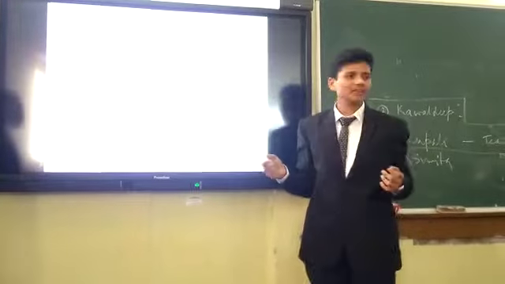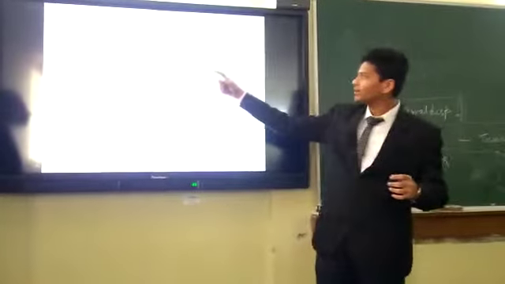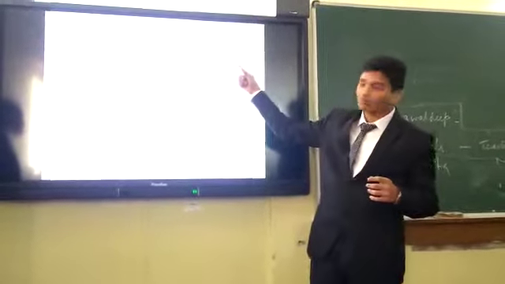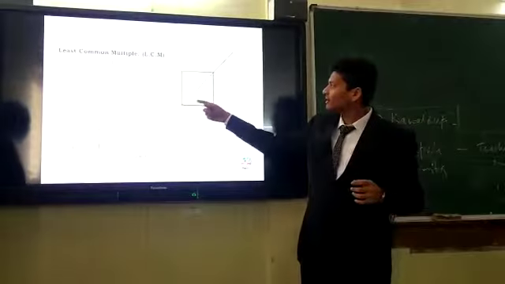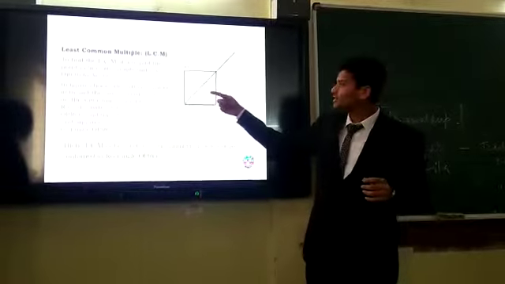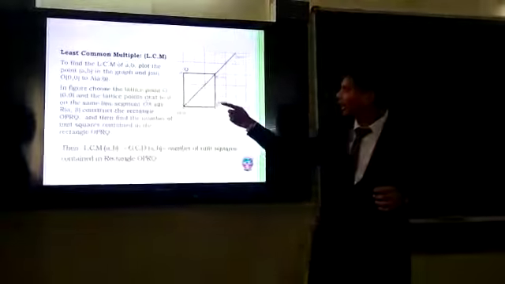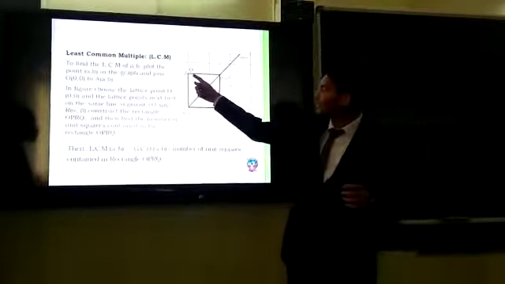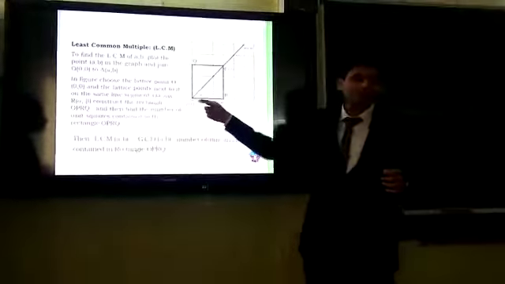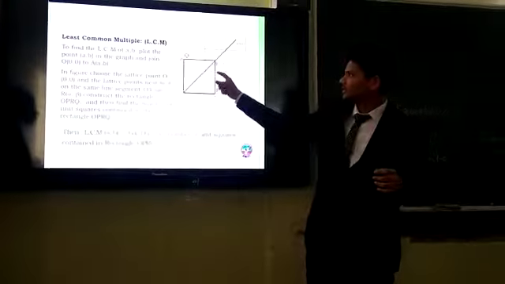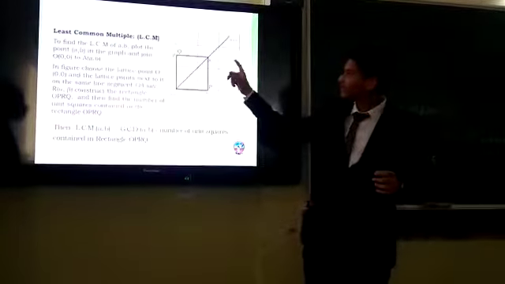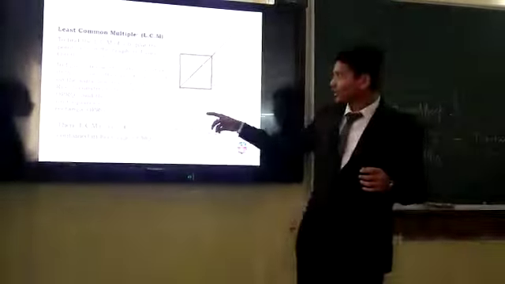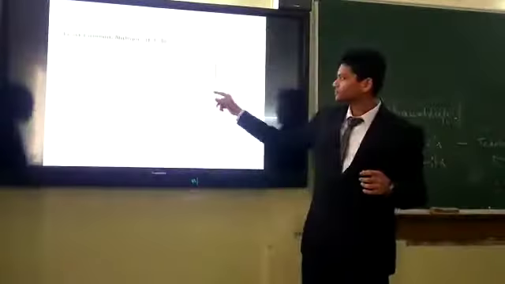Let's see what LCM, least common multiple, is. Take numbers A and B and plot them on the graph as shown here and mark the point as A. And here we can see a line segment OA. On the line segment there are some lattice points. And also here we can see a lattice point which is named R. And here we construct a rectangle QRBO. In the rectangle there are some squares. Therefore, LCM of A and B is given as HCF of A and B into the number of squares in this rectangle.